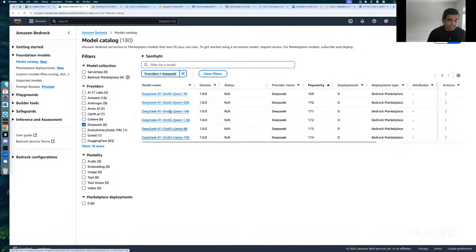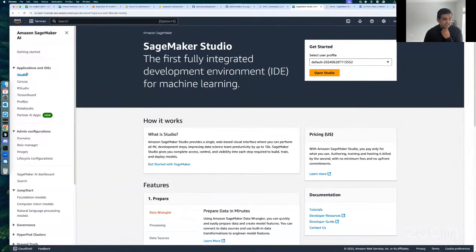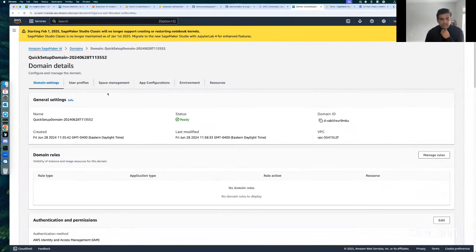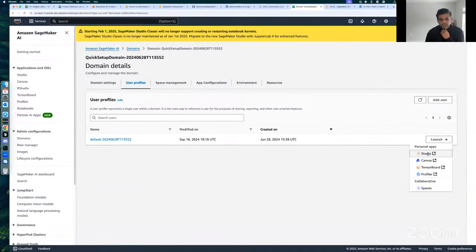in your application. Not only this, we also have a SageMaker service, which is meant for more data science or machine learning work. And if you use SageMaker, this is the SageMaker AI UI. In this, you come to Jumpstart, which I have already opened. The way that you can go there is come to domain. You have to create a domain. And after that, you click on this domain and launch this particular user profile. So you can create different user profiles. That's how the SageMaker service is constructed.